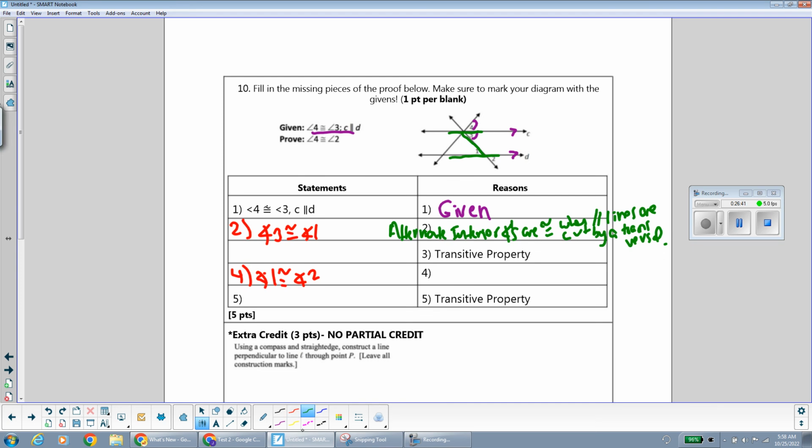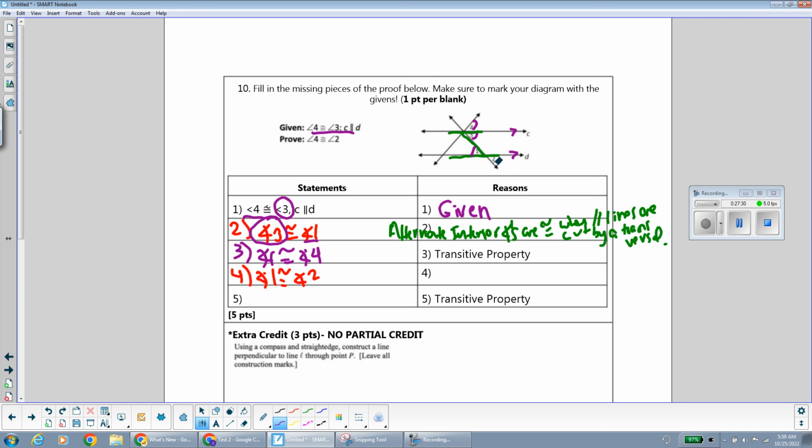I'm going to mark it in my diagram. We already had a mark on angle 3. It was purple, so I'm going to keep it purple. Angle 3 is congruent to angle 1. That's what we just showed because they're alternate interior angles. And now take a look. I see the same marks on 4 and 3 and the same marks on 1 and 3. So 1 and 4 must also be congruent to each other. And that's the transitive property. We have two angles, 4 and 1, that are both congruent to the same angle 3. Since they're both congruent to the same angle, they also must be congruent to each other.